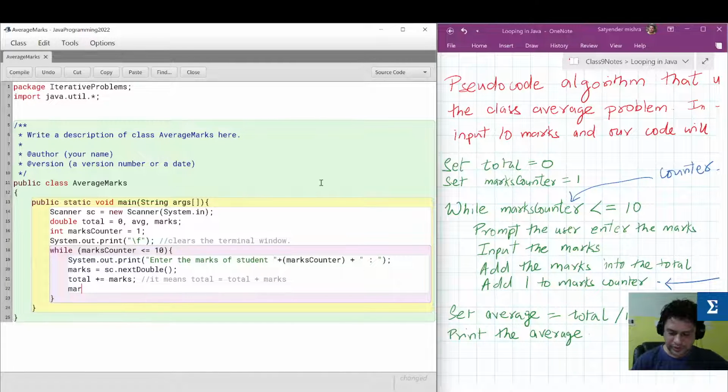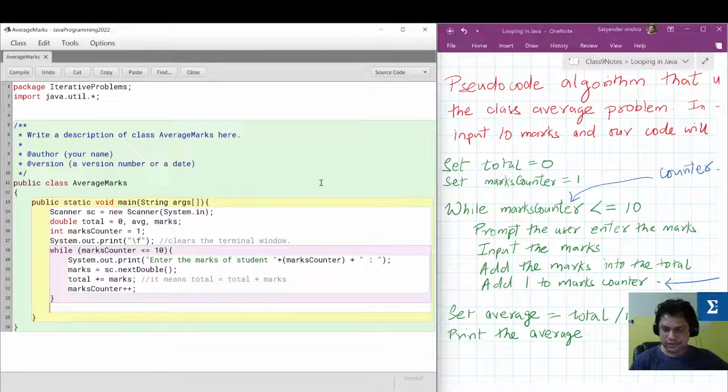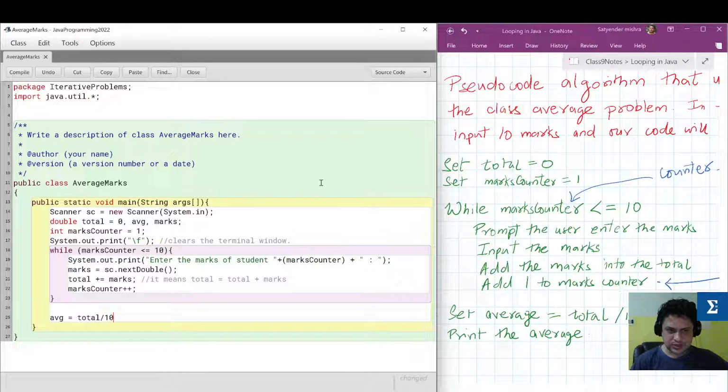So I will write here marks counter plus plus. Fine. After coming out of this loop, I have to find the average. So I will write here avg is equal to total divided by 10.